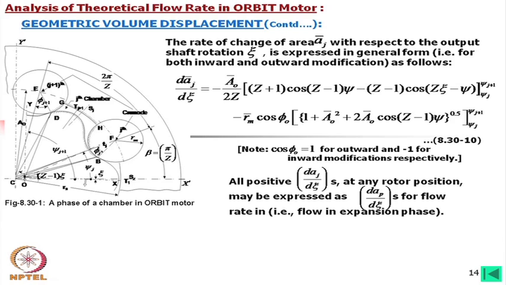But interestingly, we will find that the summation of these positive and negative will always be constant. That means flow in, flow out will remain constant. Another interesting piece of information, although it is not shown: if you take one chamber to the corresponding chambers, you may find that the volume in and volume out is not the same. Or in other words, when one chamber is in the expansion mode, if I consider the fixed axis, this angle will be nothing but 2 pi by z, the angle for any phase of expansion and compression.